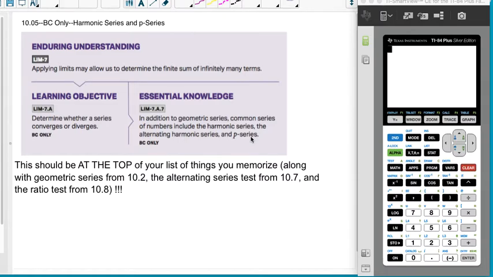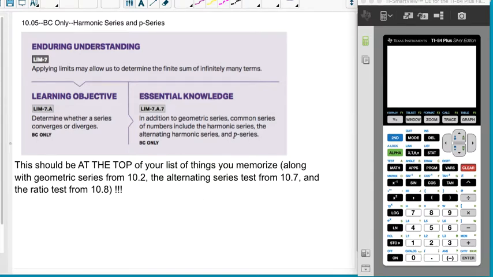So there are certain series that we're going to memorize, very specific series. We talked about geometric series in 10.2, and that was really important. Harmonic and P-series are super duper key. You're going to see them over and over again, and you just want to know, looking at them instantly, if they converge or diverge. We're also going to have two other important videos coming up, 10.7, which is the alternating series test, and 10.8, which is the ratio test, and it's super huge. So if you're trying to prioritize the stuff that really matters in these videos, this is an important video.